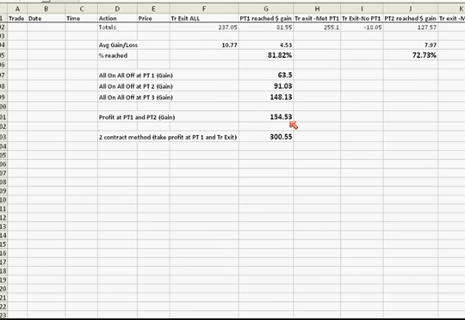Now, this is Apple Computer. You could use any other stock you want, but as an example, this is one we paid somebody to put together for us. Using the 2-contract method, trading stocks, closing half of your positions at the first profit target and everything else when the trailing stop got taken out in Apple Computer: $300 per share. Now, this is over about a 3-year period of time. Everybody should be happy with that. Goodness gracious. This up here is fantastic, 63.50, but 5 times as much down here using the 2-contract method.